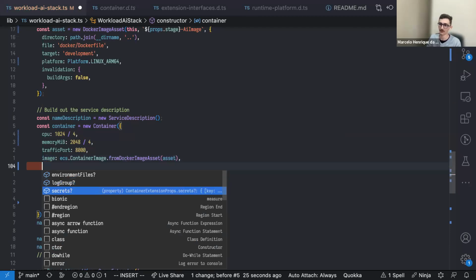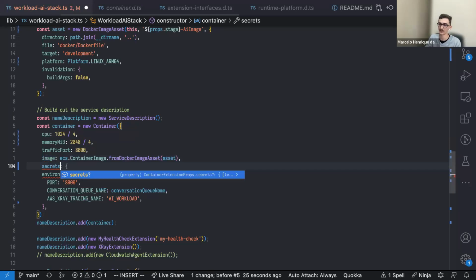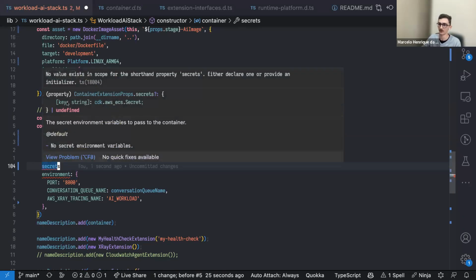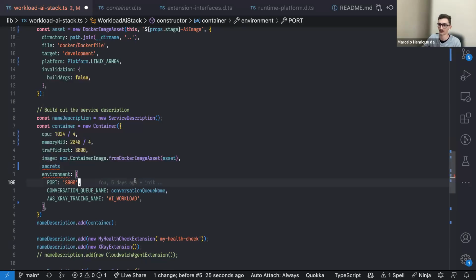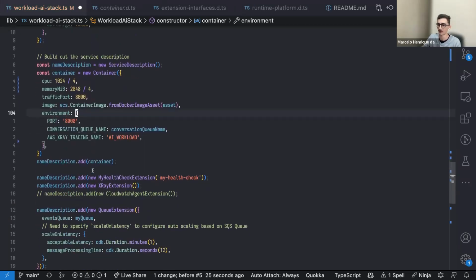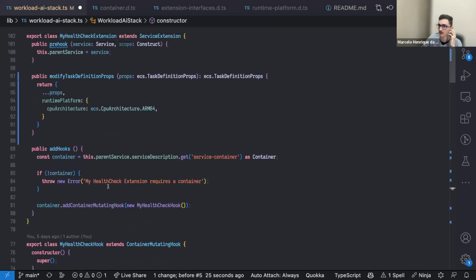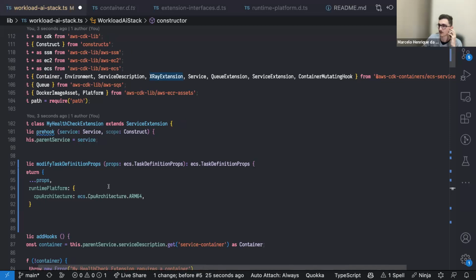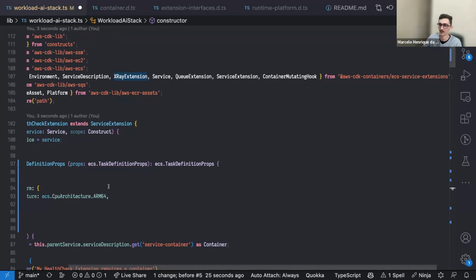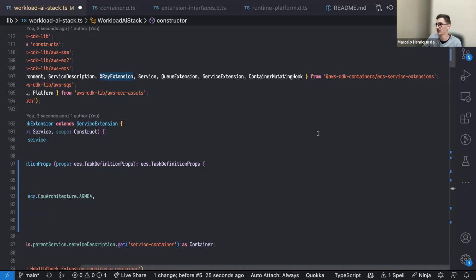And here you can see other things. Container can also have secrets. You can see them here. Again, this is going to expect a sequence of environment variables passed to the container. There we go. About X-ray now. Because I'm using a CDK construct, this is not SST, but it can be used together. They're all the same thing, basically.